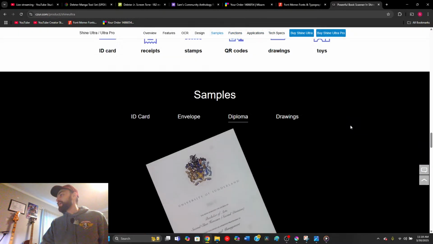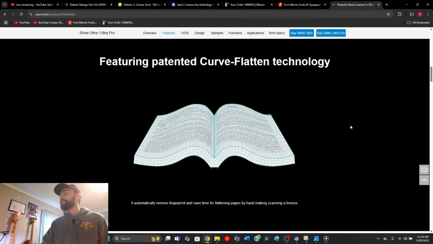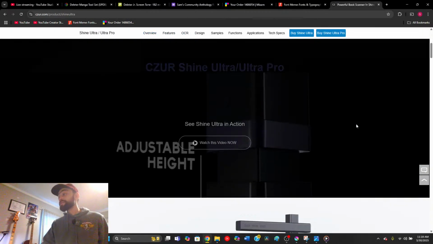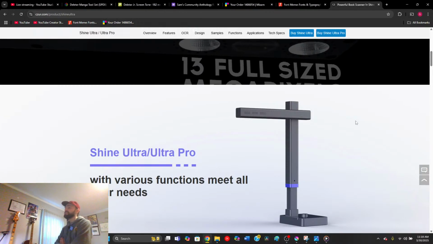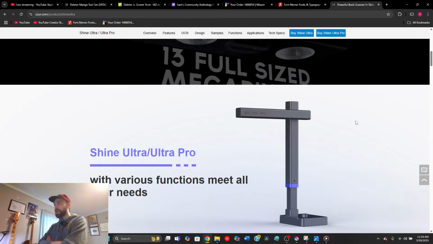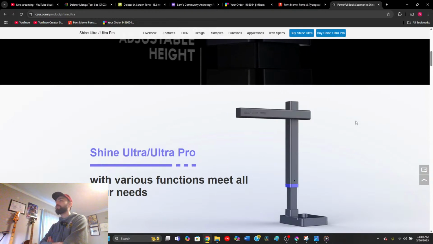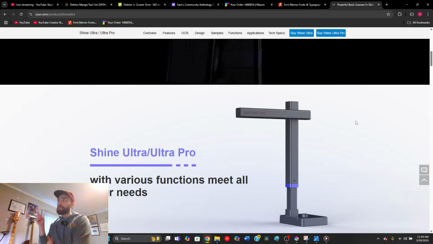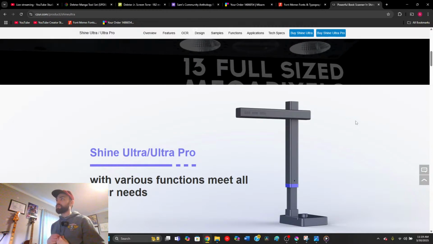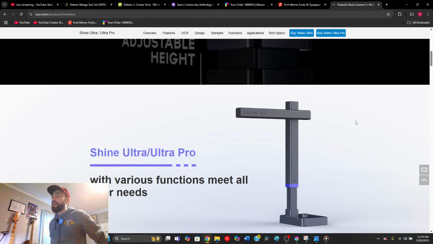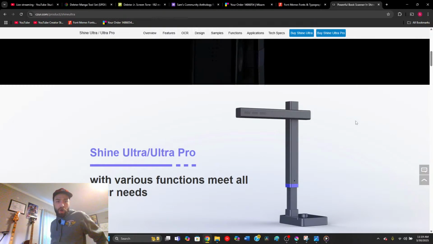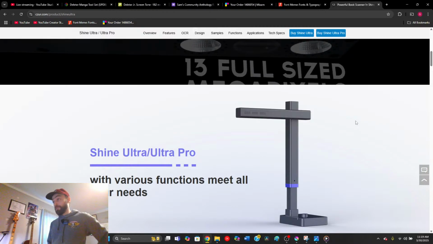The thing that I can tell you though is if you're doing color comics, I've scanned a couple of books, and it doesn't wash out the color, but it will do an auto filtering. So when you drop it into the CZUR program, and that's what you're using to scan, make sure that you have auto filtering and things like that turned off, because it'll mess with your color.